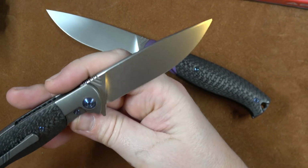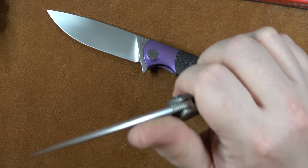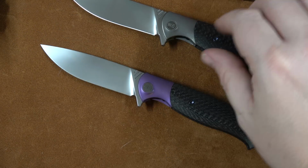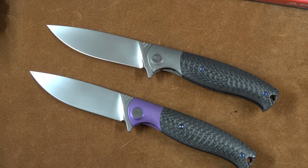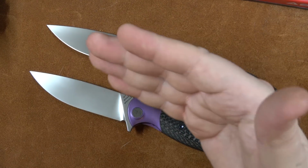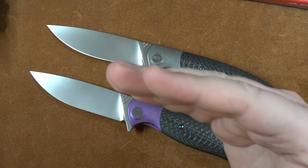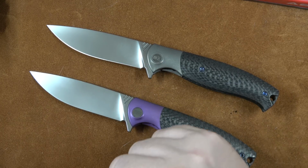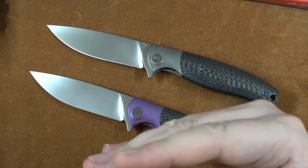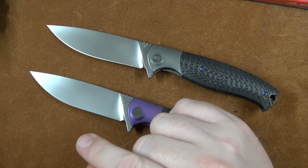But here's what I'm going to say. All these knives in Bowler M390 are a great thing if you have the sharpening equipment to sharpen that stuff. This is the same thing that happened back in the late 70s, early 80s, whenever properly hardened 440C came about. Because properly hardened 440C at up around 60 HRC is some pretty wear resistant and pretty hard to sharpen stuff whenever you're trying to sharpen with Arkansas stones. That's why in many cases we got 420HC soon after that, and we saw more use of VG10.